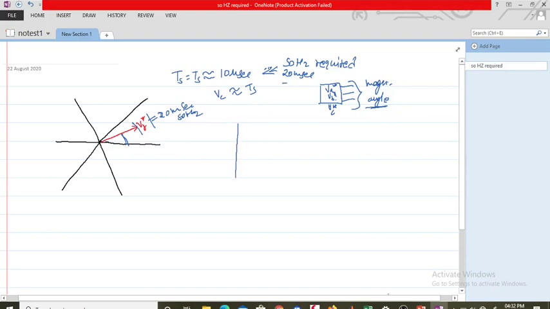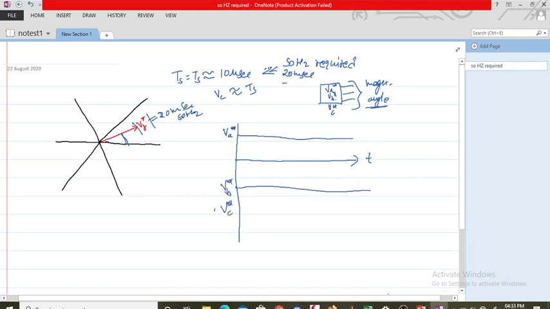Okay, if I say this is the time signal, and this is the time axis, and the VA star line, because this VA star looks like a DC signal. Okay, and this VB star is here, right? So this VB star is here and this VC star is here. Okay, actually the carrier voltage frequency is very high, or you can say the sampling time.